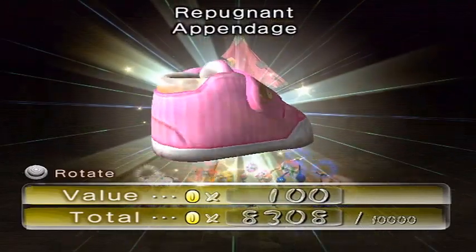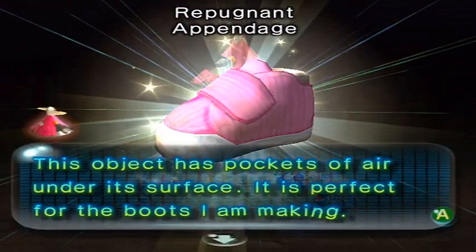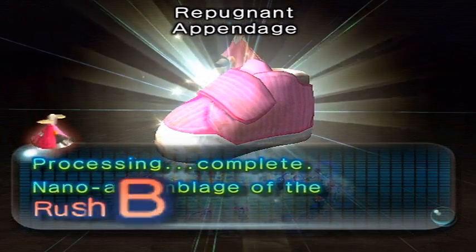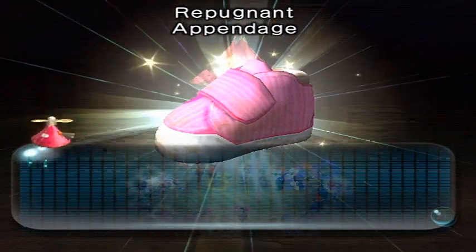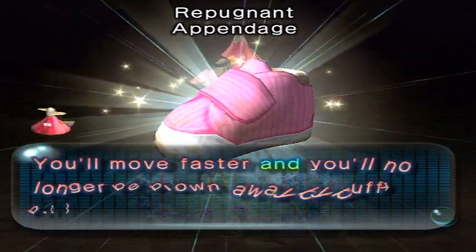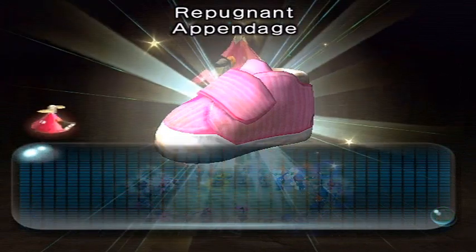We have the repugnant appendage. This object has a pocket of air underneath its surface, perfect for the boots I am making. Processing complete, nano assemblage of the rush boots is concluded. These nullify wind resistance by circulating air beneath the soles. You move faster, and you'll no longer be blown away by puffy blowhog nasal blasts.